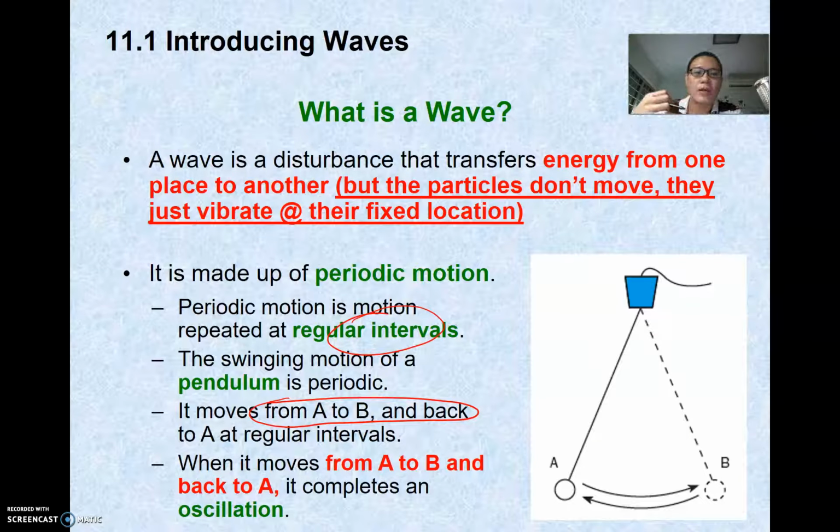And what does this represent? It means that this one oscillation is repeated for the next few cycles. For example, it will be from A, B, and A, and after that the motion will repeat A, B, and A, B, and A. So you find that this motion is repeated, and this is what we call a repetitive motion, or a periodic motion.